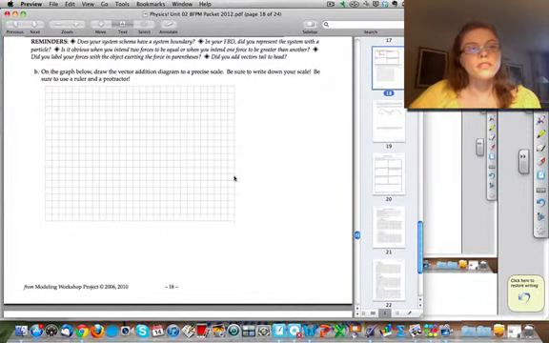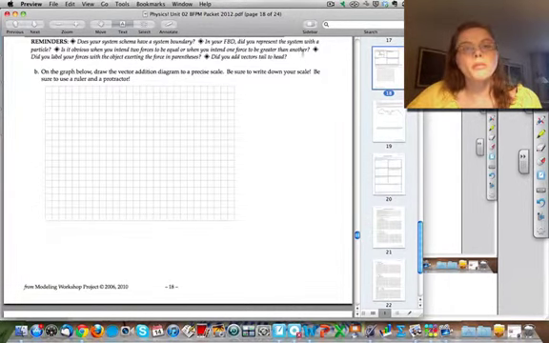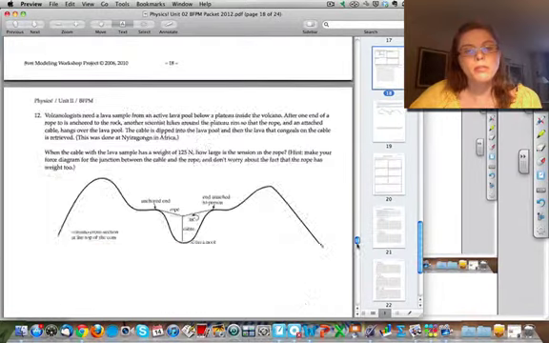Okay, in your free body diagram, did you represent the system with a particle? Yes, so that's our dot. Is it obvious when you intended two forces to be equal or one force to be greater than another? Pretty much. Did you label your forces with the object exerting the force? Yes, not in parentheses, but with our subscripts. And did you add vectors head to tail? Yes, we talked about this. On the graph below, draw the vector addition diagram to a precise scale. Be sure to write down your scale. We can skip this because we talked about this above.